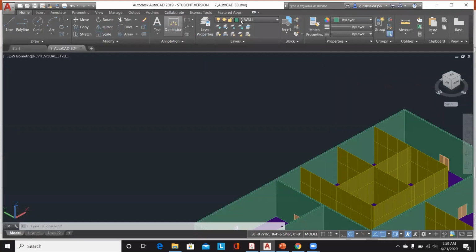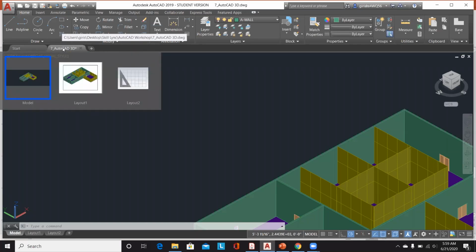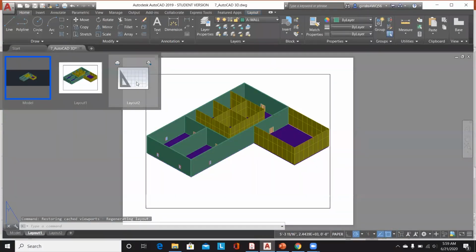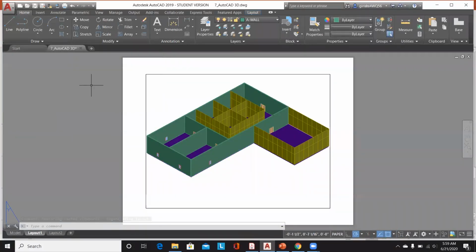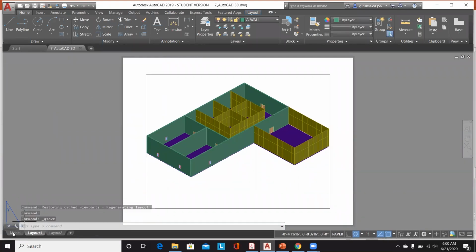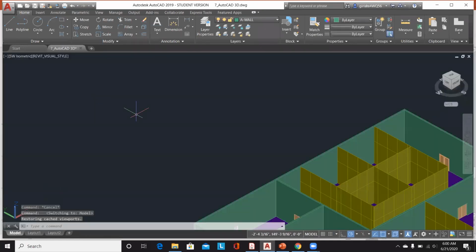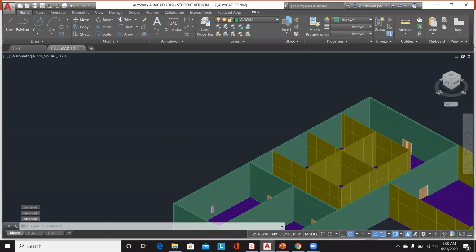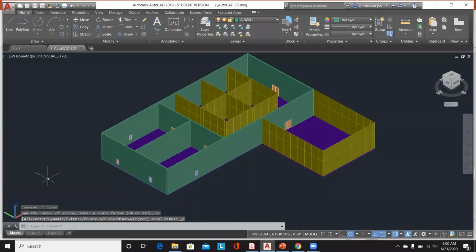After layers, you can look at different ways to access the layout tabs, the model space, or the workspace. If you hover over your file icon, you can see your model space and the paper space, and you can select from this window, and it will take you to the corresponding window. Or you can choose to select from the bottom left corner of your CAD screen, and then this view will be adjusted to the current zoom panel.